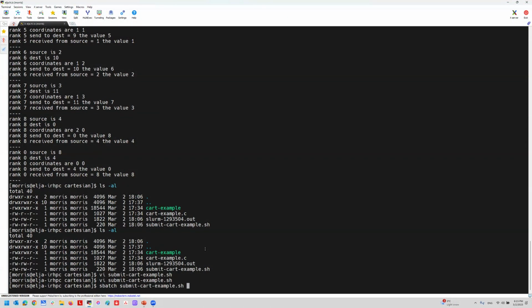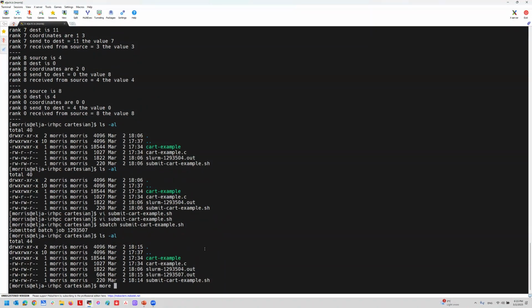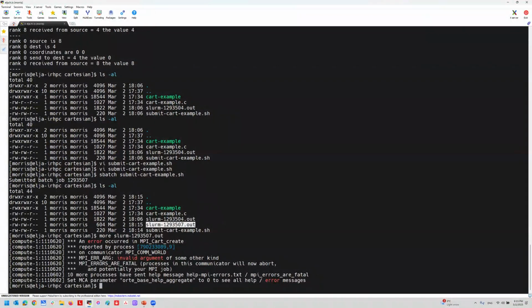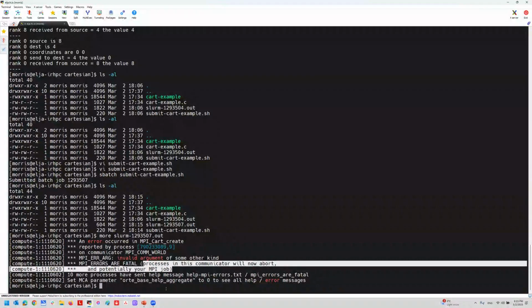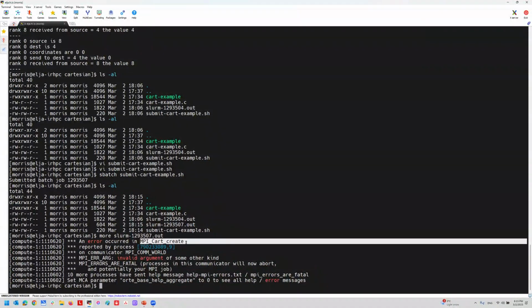Here we see a good example that the Cartesian communicator needs a bit more massaging also via the job script, because the number of tasks needs to match the Cartesian communicator. When we look in, we already see some fishy output, much less than we expect. Here we see the error occurred in this MPI Cart create, saying it's not matching what we have here, and there cannot be a creation of this Cartesian communicator. In other words, the complete job was failing.